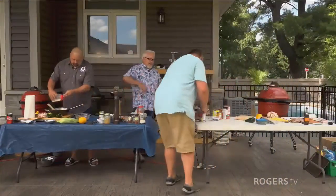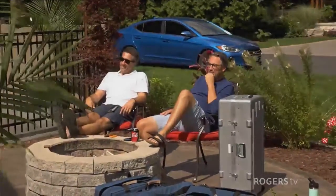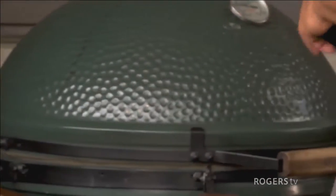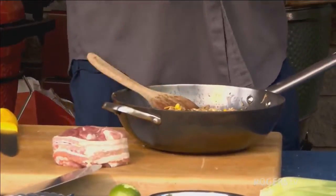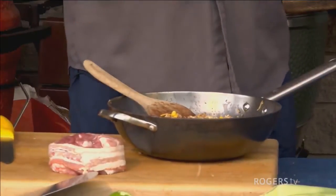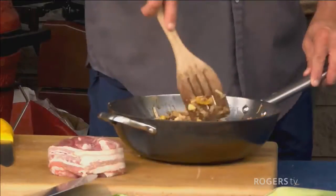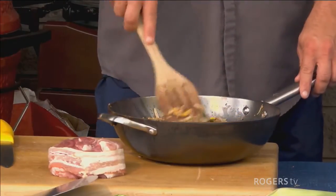We've attracted some neighbors who've been on a previous episode. They've set up as a peanut gallery, so we're going to put them to work as our official taste testers. As soon as we have an appetizer done — remember, points for plate presentation — we're going to get the experts to weigh in. We're getting these peppers on first to soften them up. Tell me what you got in the pan. We got shredded cheese, sautéed garlic, onion, a little bit of the poblano pepper, black beans, can of corn, bunch of spices, and the beef — that's going to be the stuffing. You're just letting that get happy, stuff the peppers, and forget about them.